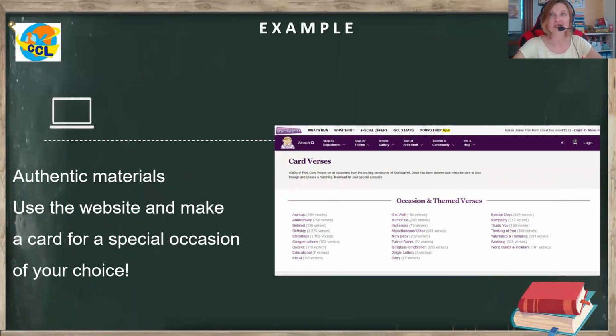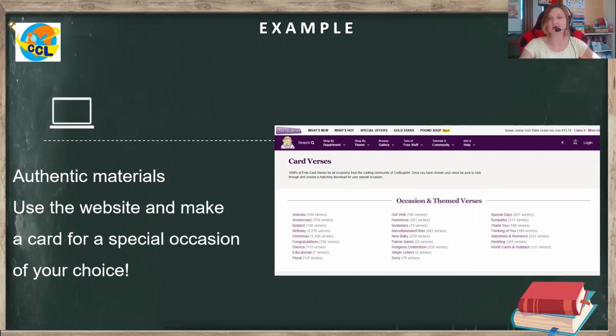You know, we are crazy about cards and postcards. So we have cards for every imaginable occasion. You can send a card and congratulate someone on their new house, their new car. You can send them a get well soon card if they are not feeling well. So you name it, there are so many opportunities. And here you have an authentic website that English-speaking people use to create cards and send. Okay, so occasion and themed verses, so the language, a lot of authentic language in there.